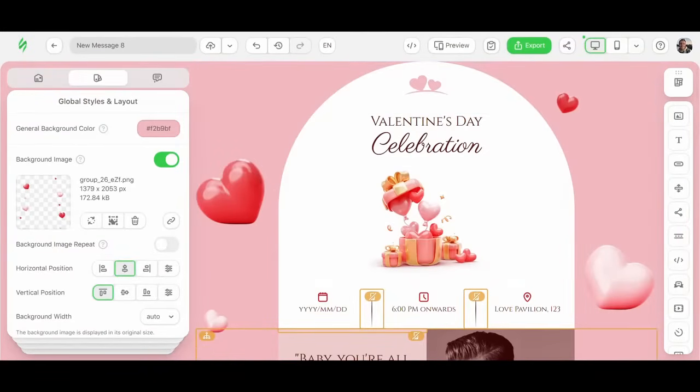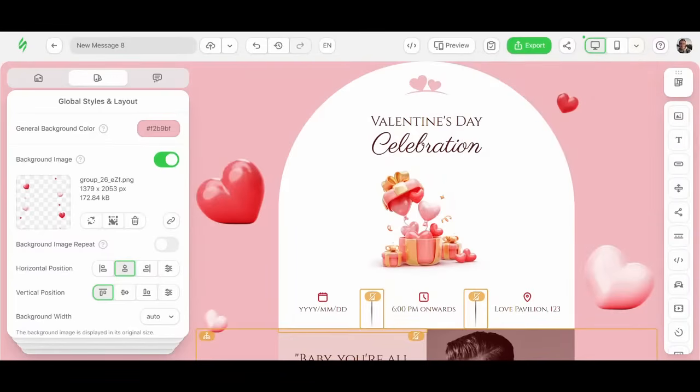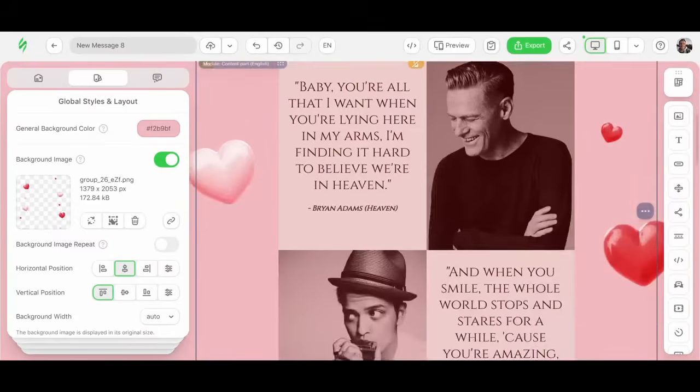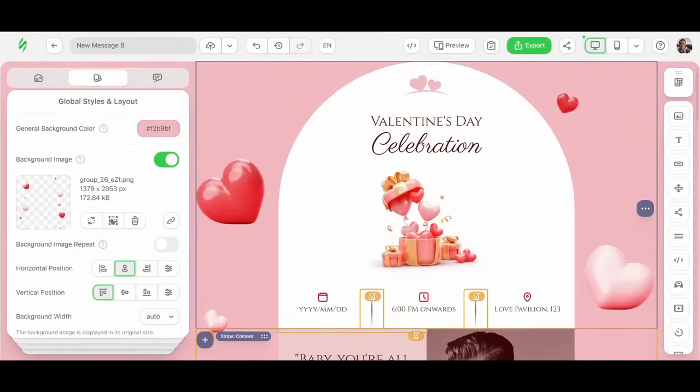And also we can do the same and apply only French recipients. So this is the possibility how you can do that within the editor and continue your job with styling, changing something here.